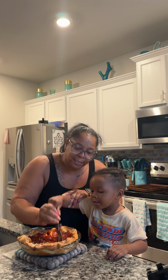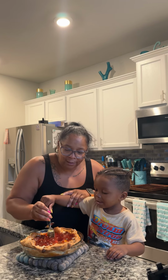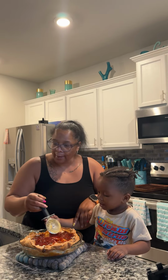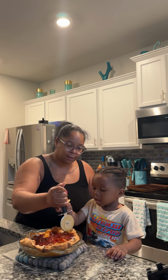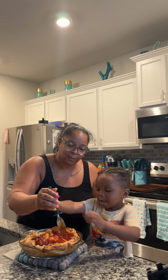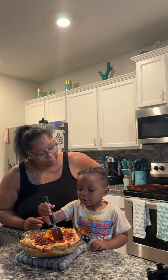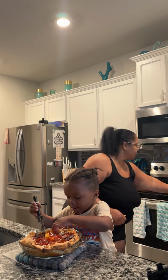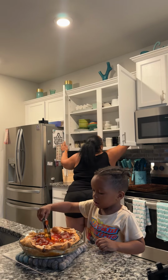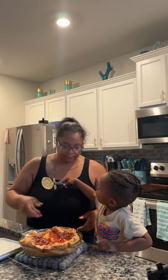Baby, we got us a deep dish over here. Papa, we got us a deep dish. I don't know how this piece about to taste, but let me do it, okay? Look, go ahead. Do we already cut that way? That's what I'm trying to tell you. What you doing? Trying to cut this. You trying to cut that? Yeah. Okay. Let's get us a plate. Okay. Yeah. My turn. My turn? Yeah.